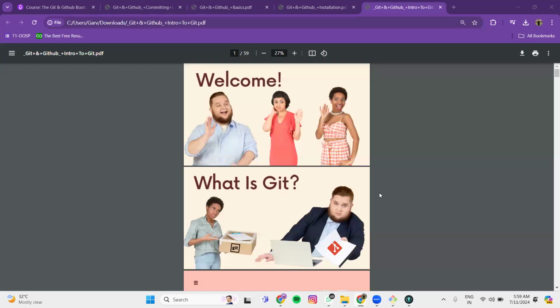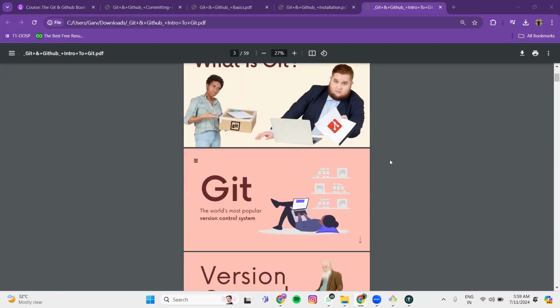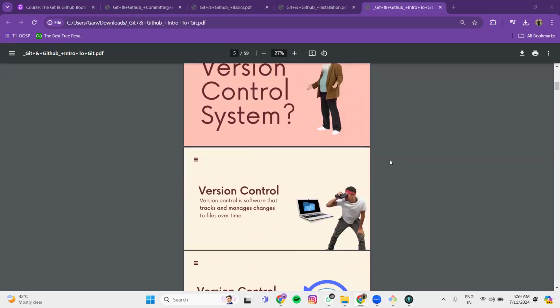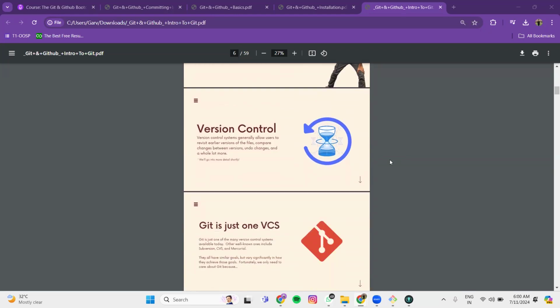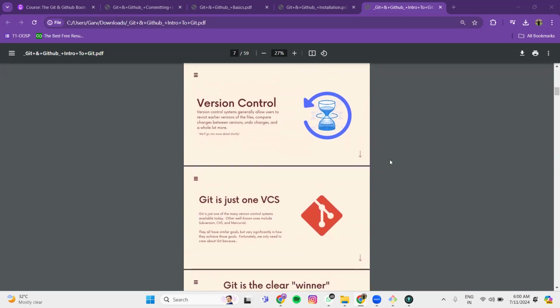So today we are starting with Git. Git is a version control system. This is software that manages the changes to files over time. So in the entire history of the files, whatever changes they go through, Git will manage the entire process. So it can track all the changes. So if there are old or new versions of the files, it will manage them. It can revisit old versions, make changes, and undo changes.